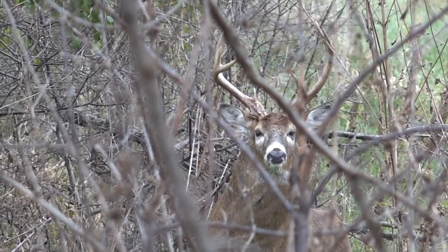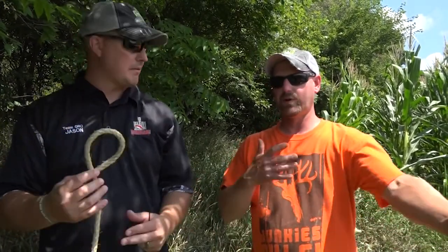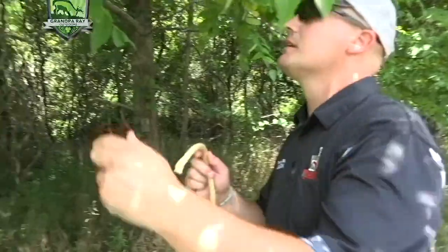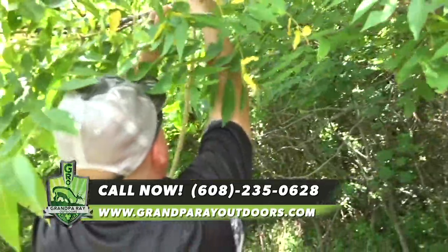What we recommend is you can put it up off of a trail, or if you have a bow stand in a tree somewhere, you can hang one of these near your bow stand, and this will help stop deer so you can get a shot. Put it out like 20 yards. That way, when that deer's coming up, you know he's at the 20-yard mark. You don't have to range him. Correct. They can come right in here and put their nose up to it.